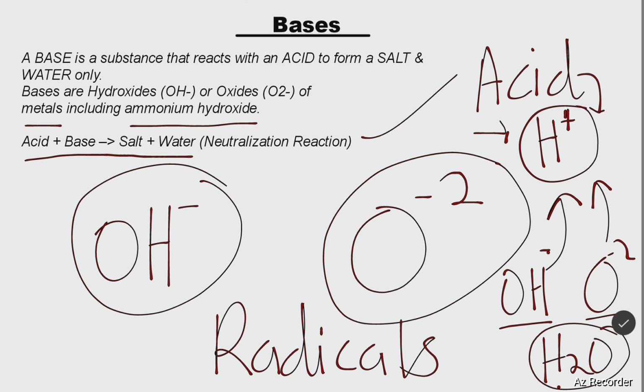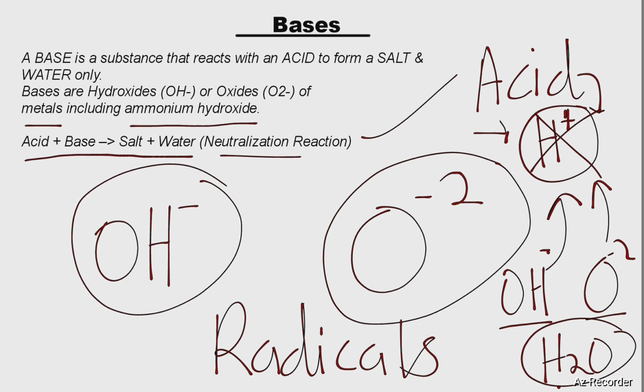Just look at the components. Hydrogen, if hydrogen reacts with either this or this, the result will be what? Water. Because of this property, we say that a base can neutralize an acid, because at the end of the day, when you get rid of the hydrogen positive ions, the substance no longer has acidic properties, because what will be there now is water, and hence we say that a base has neutralized an acid, and we call this neutralization.